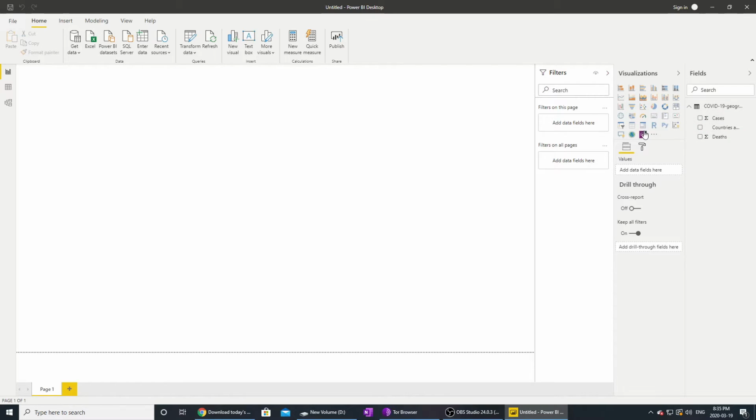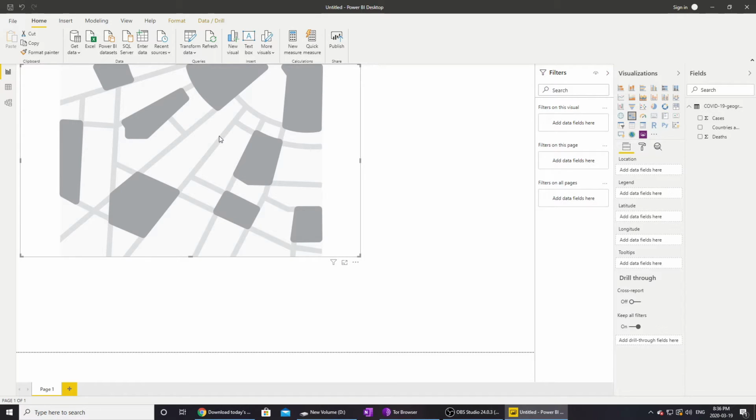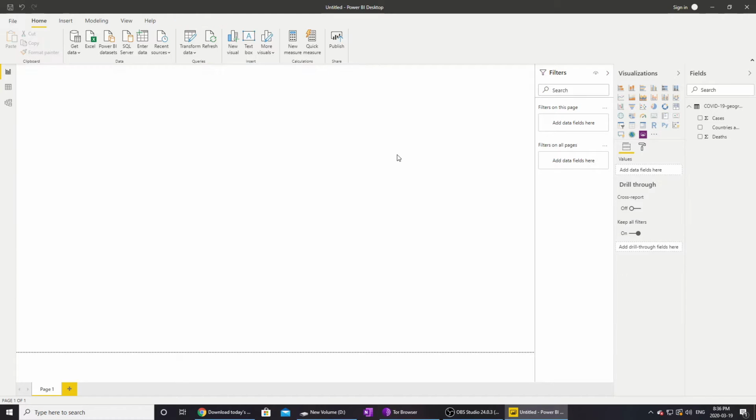So I'll just want a quick analysis. I want to find the number of cases and the deaths that have occurred so far. You can use any kind of visualization. You have a lot of visualizations here: a stacked bar chart, a stacked column chart, an area chart, and a lot of filled maps as well. If you see here, you can get a whole global map. You can use all the countries that you have and mark down where each and every case is happening, and you can color code them. But I don't want to use this.